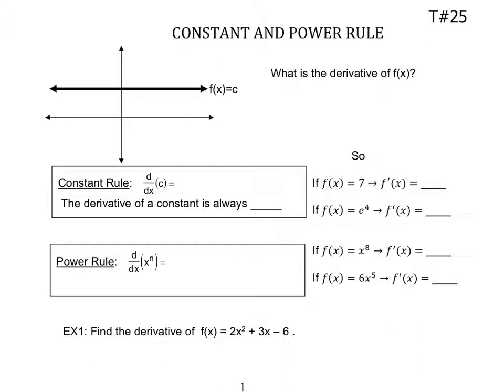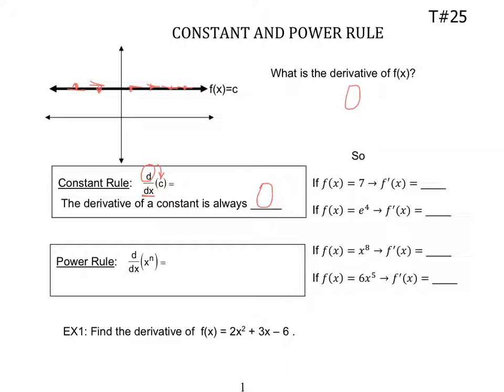So let's look at this constant and let's think, what would the derivative of f of x be? Well, think about the slope at any point, no matter what dot I picked along there. What would the slope of that tangent line be? And you'd say 0. So the derivative of any constant, so look at this notation. When it's written like this, it's the derivative of this thing with respect to this variable. So the derivative of any constant with respect to x is always 0.